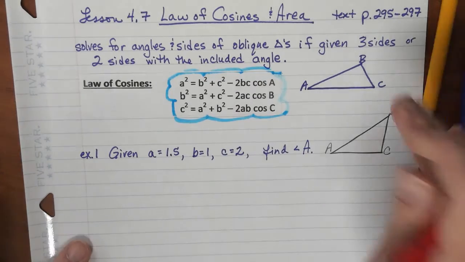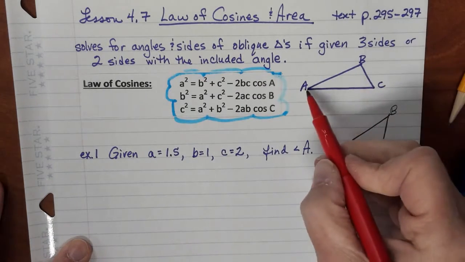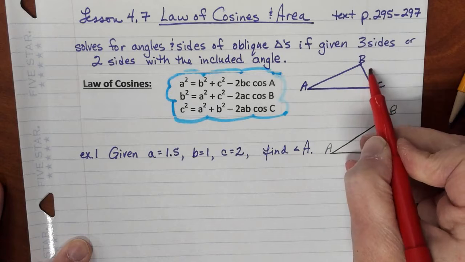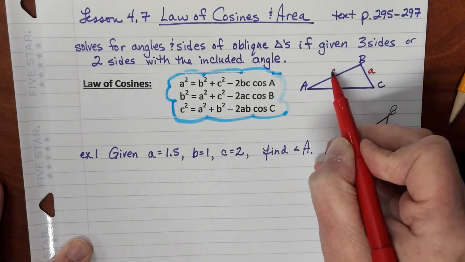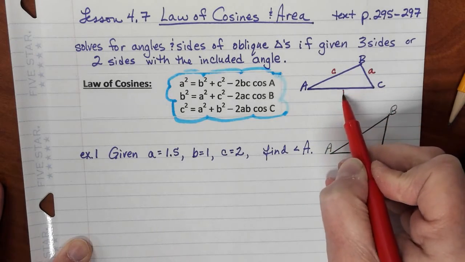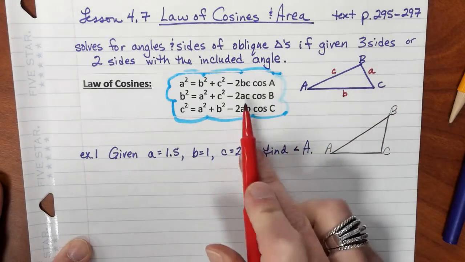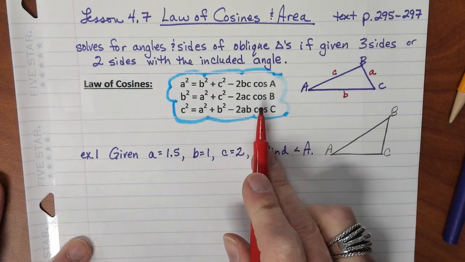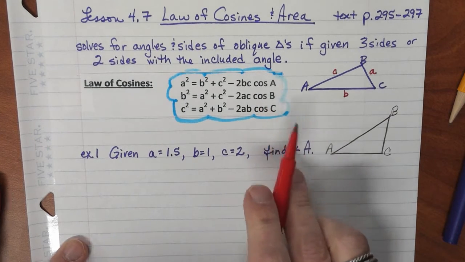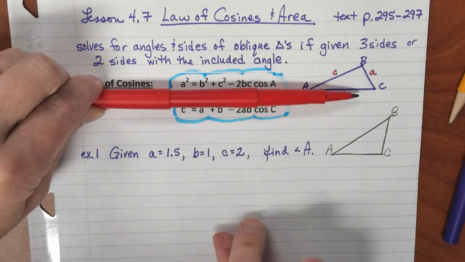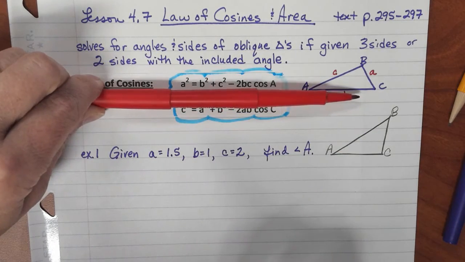If you have a triangle and this is angle A, then the opposite side is lowercase a. If this is C, this is side C. If that is angle B, this is side B. Now let's talk about the formulas. You may say, oh, Ms. Reams, there's so many letters. Let's look at it, and there's a pattern. They're very easy to remember, and you really only need to memorize the first one because you'll see the pattern.